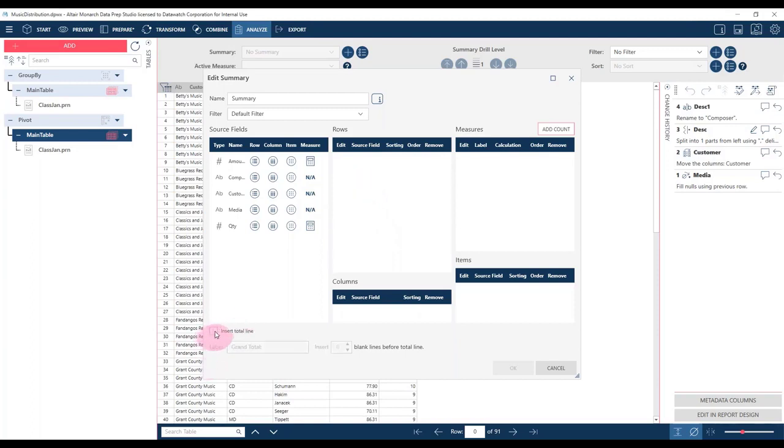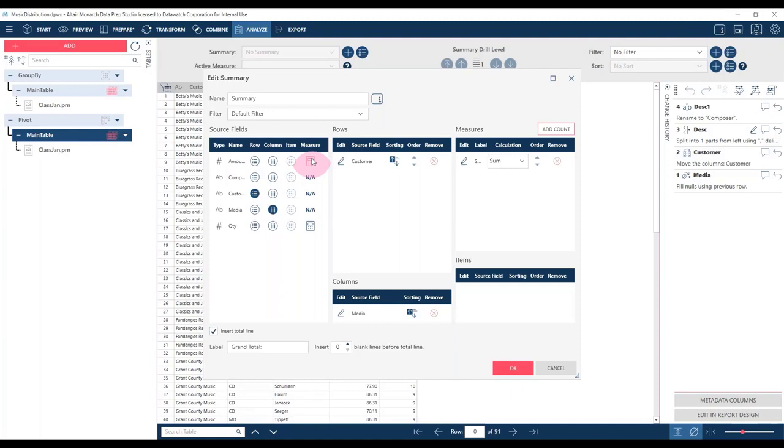So we have the option to insert a grand total line or not, just like we have in Classic. And now we have the row, which is what we call the key field in Classic. The column is an across key, and then the measure is what we're adding up. So this was called measure in Classic as well. So for instance, if we wanted to do that sort of cross tab with the media type by customer, we choose our customer as a row, we choose our media as a column, whereas in Classic we choose it as a row first and then change the display options to a cross. So a slight difference there, but the end result is the same.